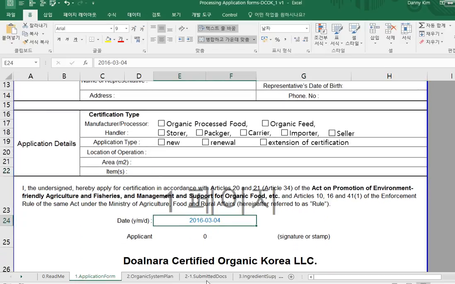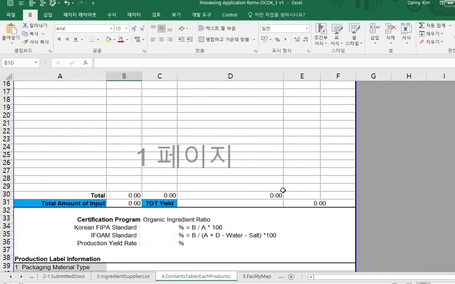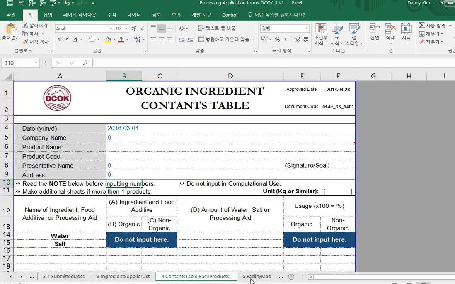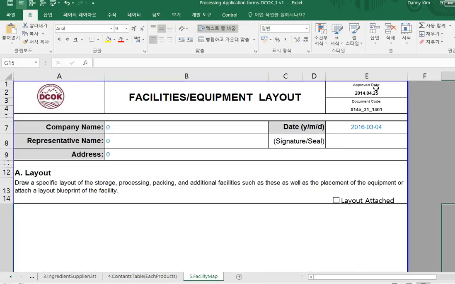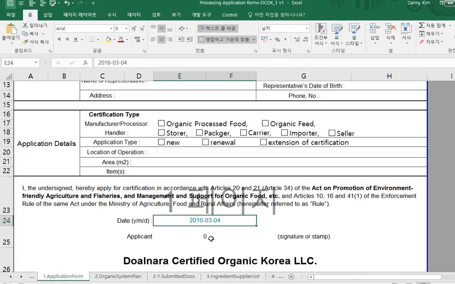This date will be used here, and also here or here. So I think it's better to just leave it blank.